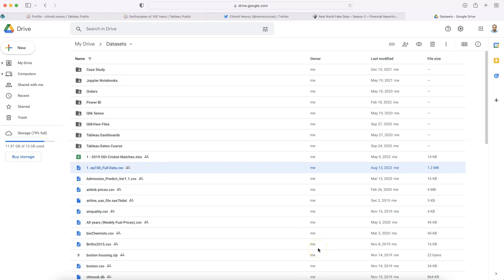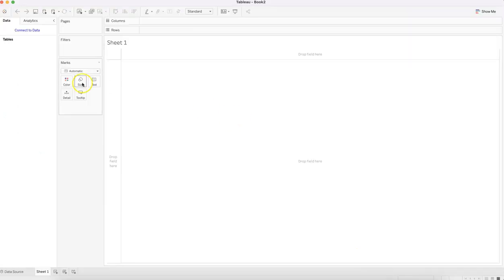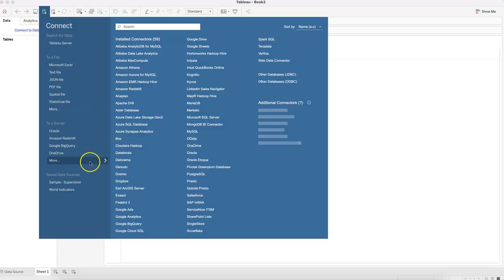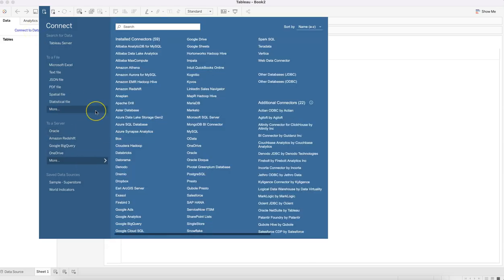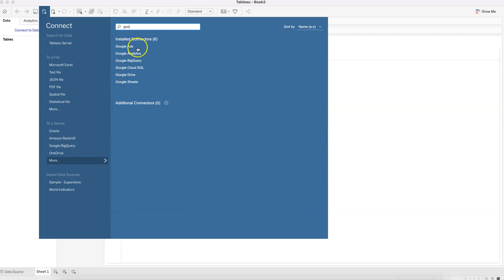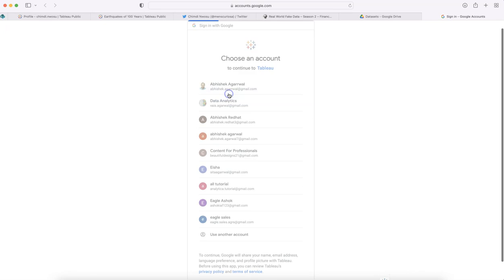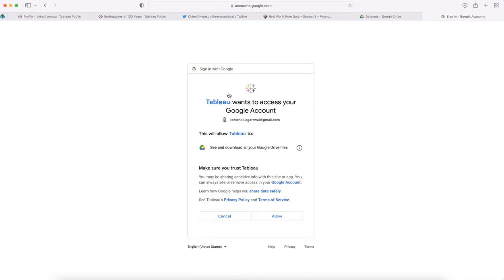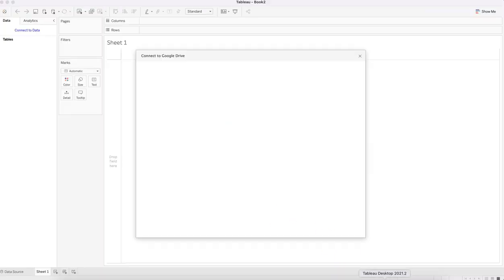So that's there, and after that we will come over here and connect to data. I can connect directly to Google Drive. Let's connect directly to Google Drive. It will ask for the sign in. I will sign in and allow this. It is now safe to close it.